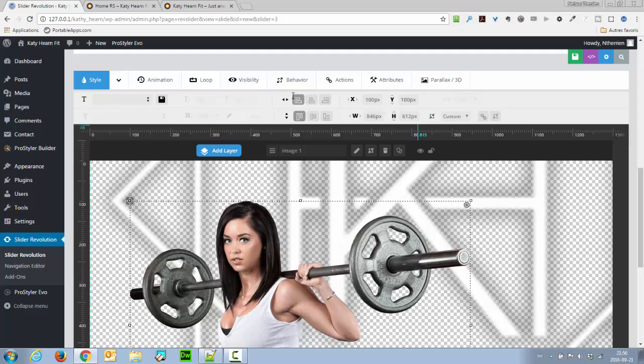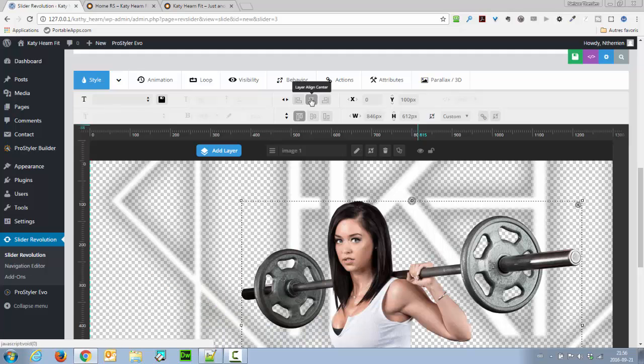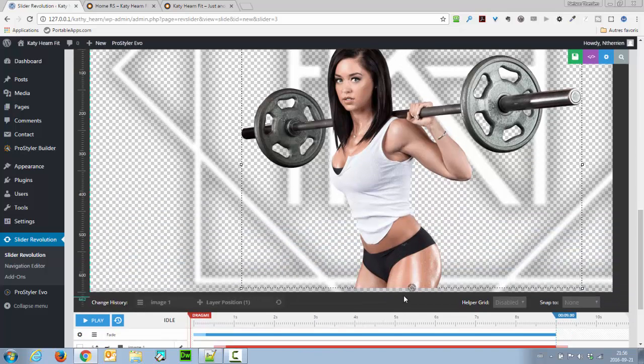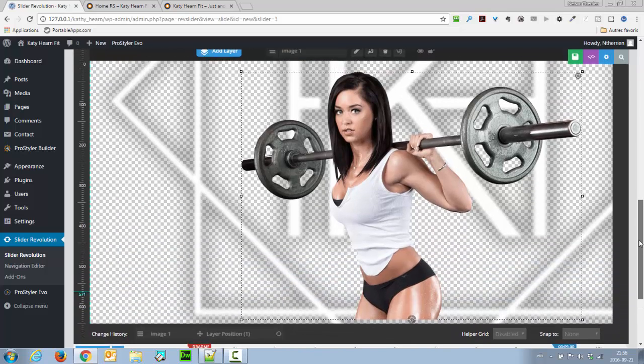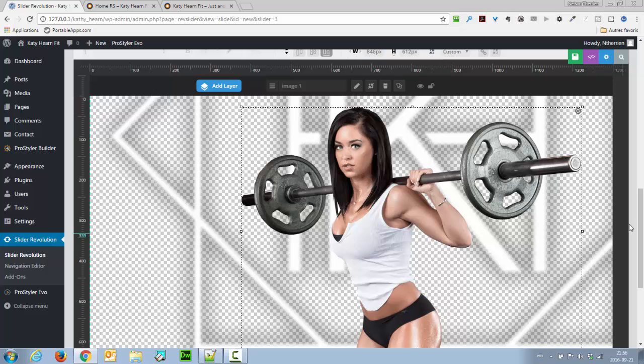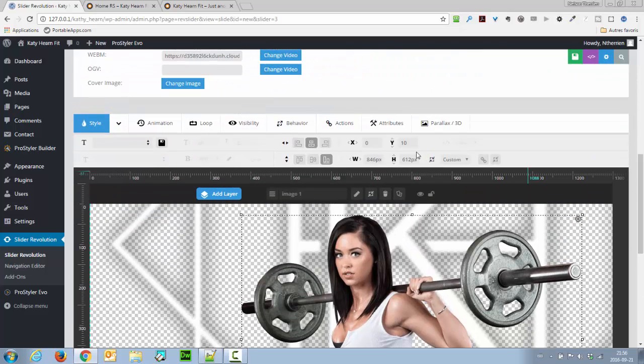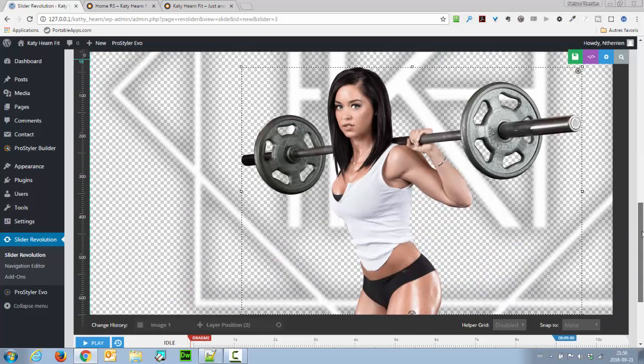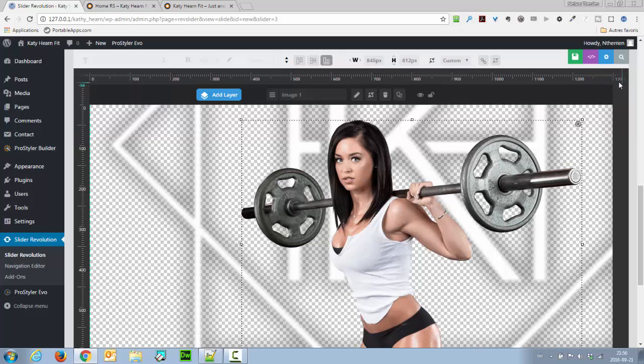I'm going to click here to align it to the center and to the bottom of my slide. It's always going to put 10 pixels by default from the bottom. In this case, since my image is cut, I want to really have everything at 0. So that's the offset from the bottom, since I'm aligned at the bottom. I'm going to leave it at 0 in this case. It doesn't seem to be centered because in fact my slide is 1600 pixels and not 1300 that I can see here.